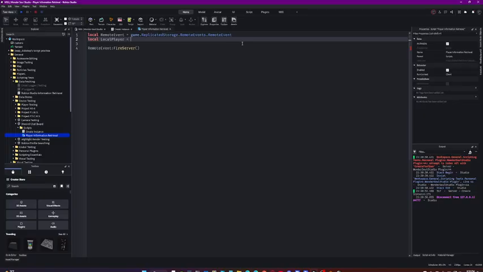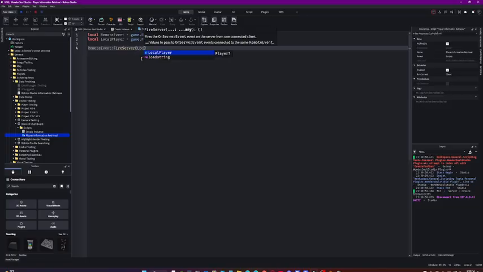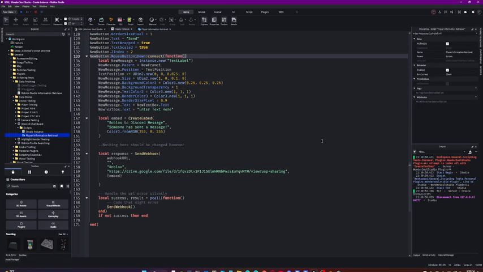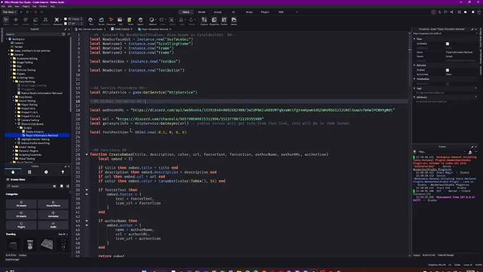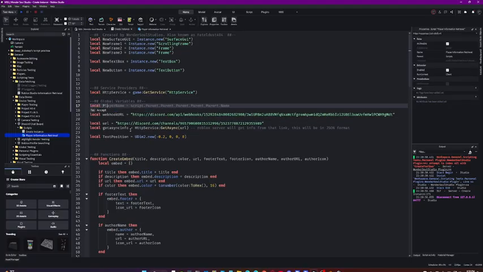Local player equals game.player dot local player. Local player dot name. We don't need text value anymore, do we? No. Local player name.